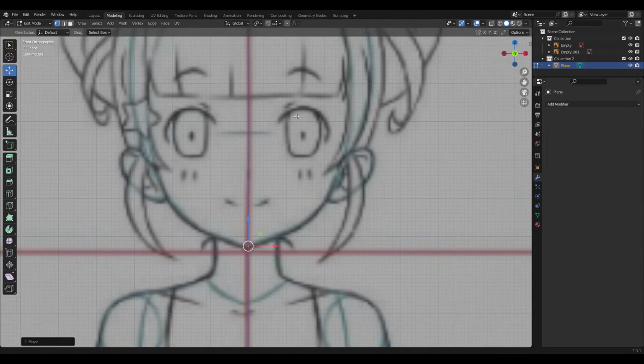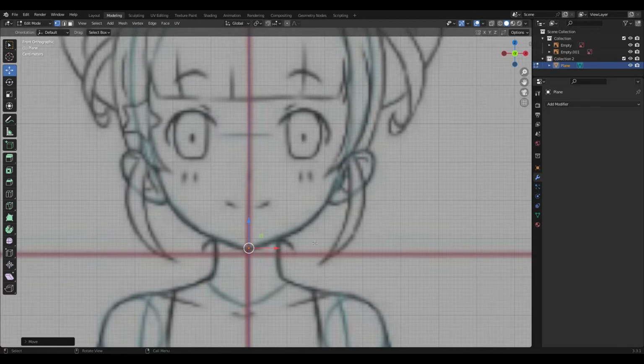Zoom in. So for making stylized anime characters in 3D, what you want to do is I'd recommend starting with the minimum number of verts. And for this reference image, I found that it's usually 5. 1, 2, 3, 4. I find that usually these two just follow the shape of the eye. You usually have it like this. You have 2 for cheek roundness, and then you have the chin. But that will change, but we just want to start out with the minimum.